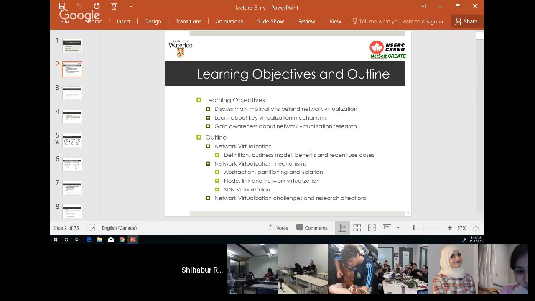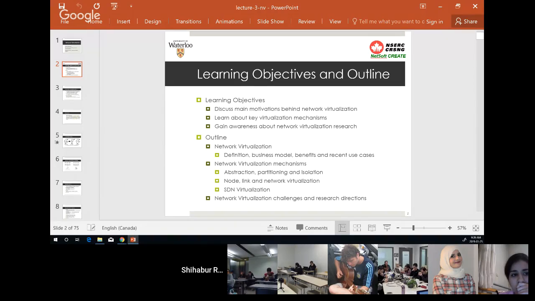Then you can virtualize the network as a whole, right? So basically virtualizing the nodes and virtualizing the links, and then virtualizing the network as a whole consists in this idea of creating a logical topology consisting of virtual nodes and virtual links that are mapped onto physical nodes and physical paths respectively, right? And then you want to do that in a way that optimizes resource utilization and so on and so forth. There are many different optimization objectives that you try to achieve while doing this network-wide virtualization, okay?